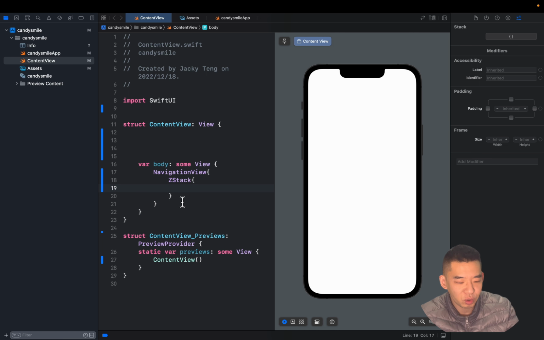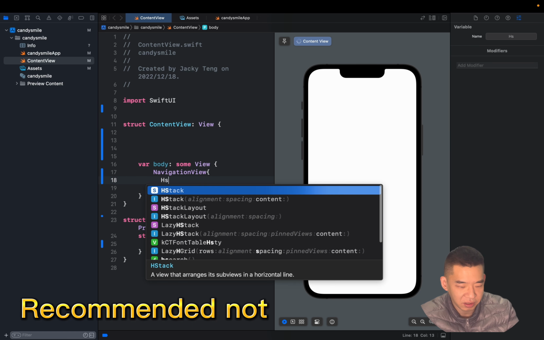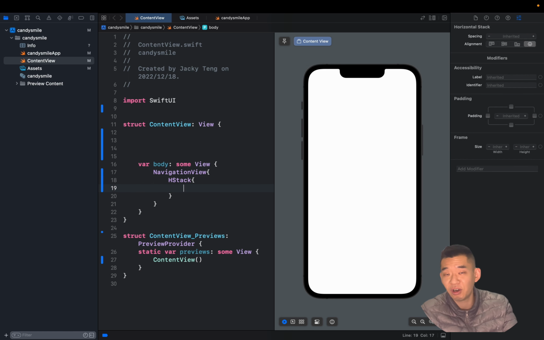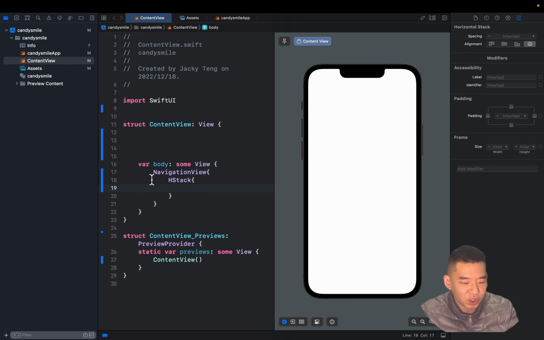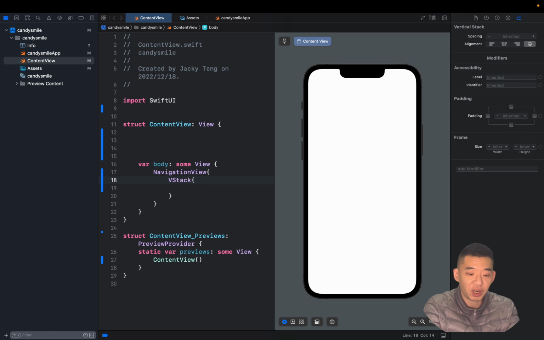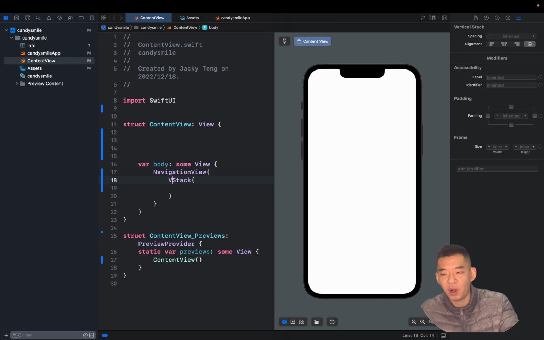Now, you could remove that ZStack and create an HStack instead. That's fine as well, which is a horizontal stack, meaning to say it's going this way. Now we could also change this to a VStack, which is a vertical stack. Just like alignments, all items require proper alignments.